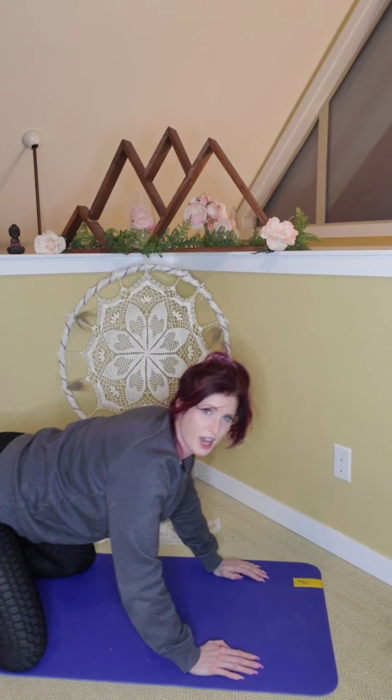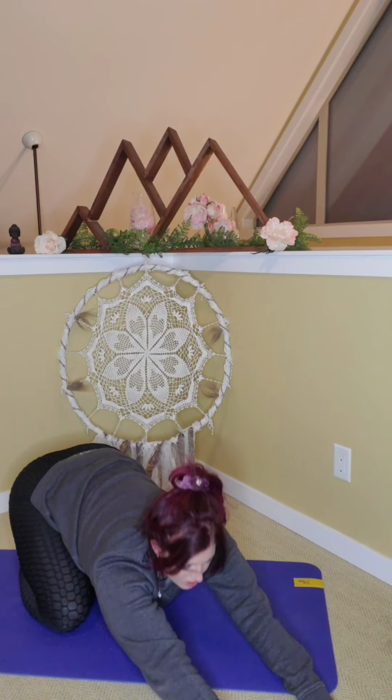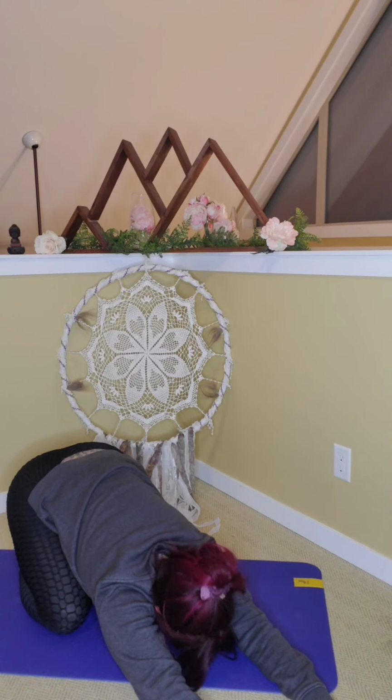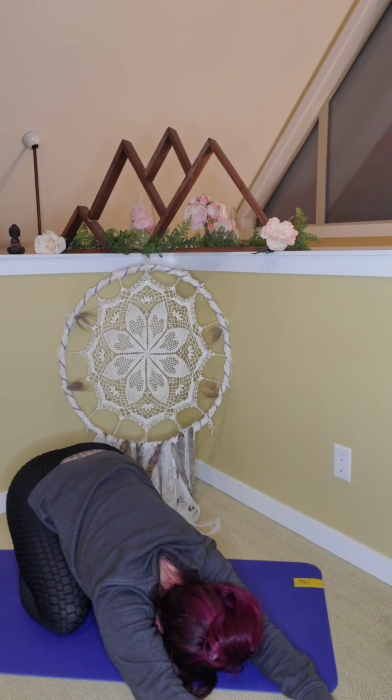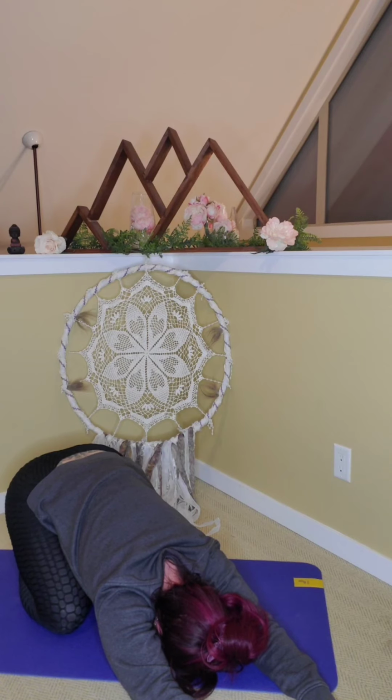Big toes together, knees separate. We're gonna sit back on the hips and reach the hands forward, relaxing into our child's pose. Soften through the shoulders, lengthen through the fingers. Gently just releasing the back and the hips.